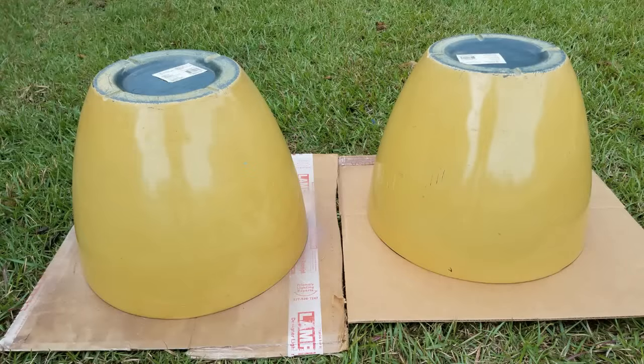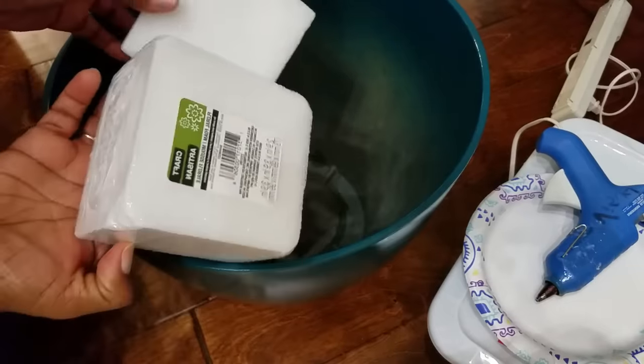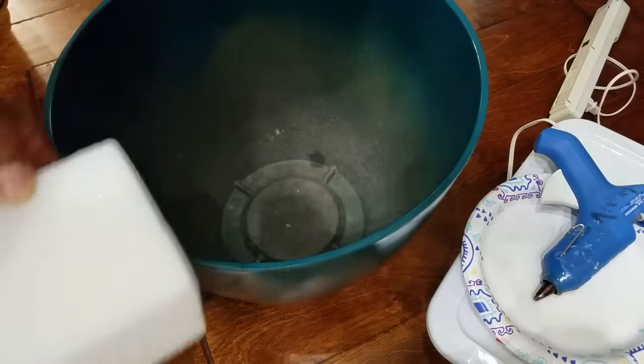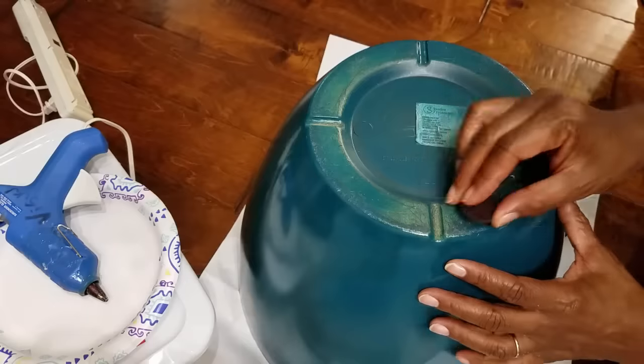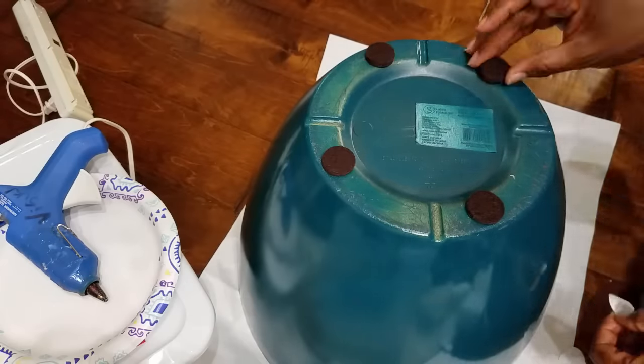I spray painted these flower pots earlier. The color is deep turquoise. I got it from Walmart. I purchased 4 of these foam squares from the Dollar Tree. I'm using 2 foams per flower pot. I also applied these felt protectors to the bottom of the flower pots. It makes the tree easy to maneuver when I want to move it in place, as well as clean behind it or underneath it.